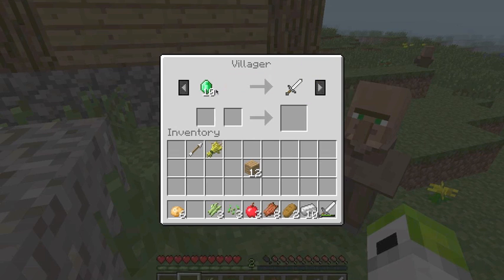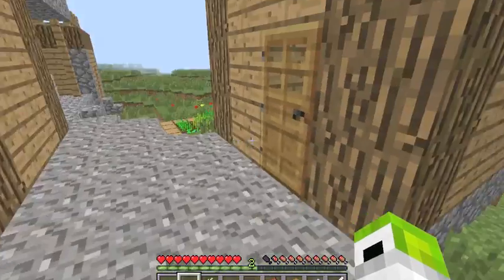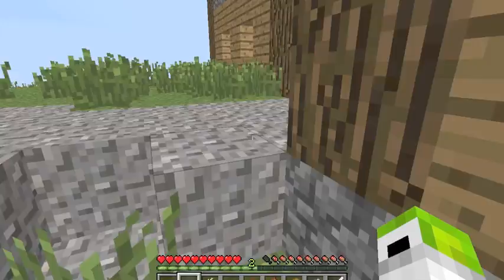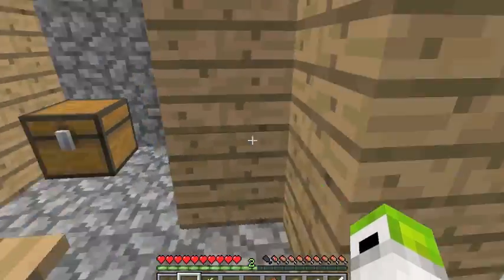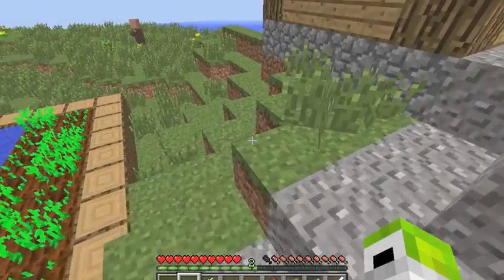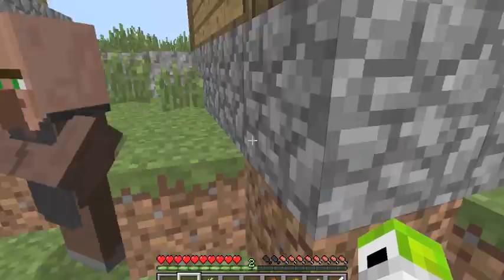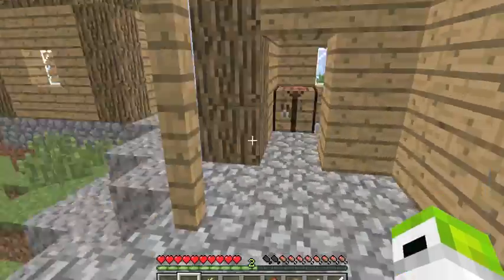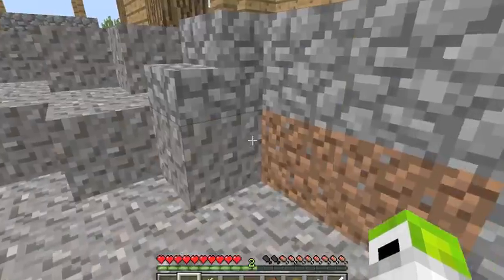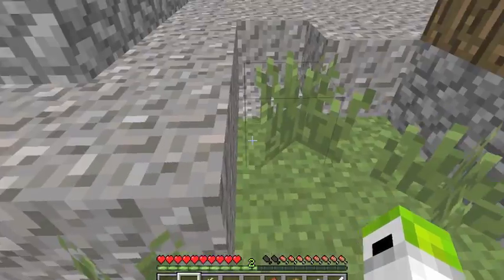A cheap bastard. Look at this: 10 emeralds for an iron sword. That's just horrible. Yeah, you need to know the Minecraft economy, because some villagers are going to be all cheap and, well, not cheap, but they're going to be... I can't find the word. And nope, never going to find it.